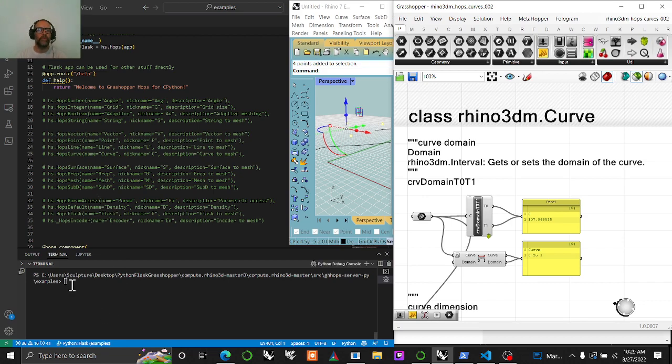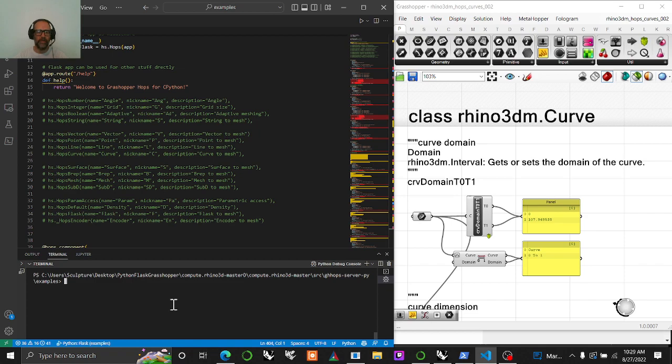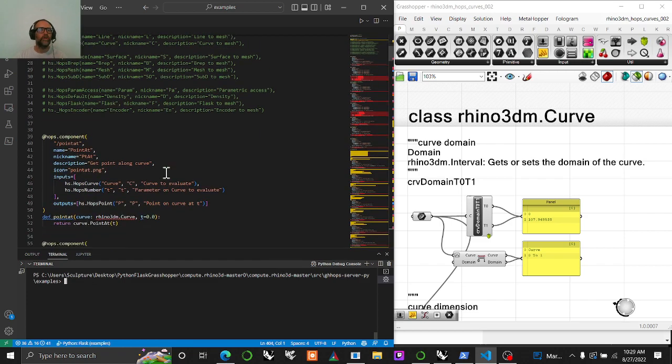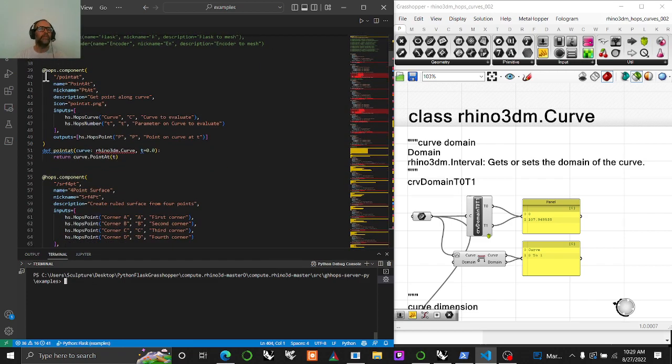I keep a terminal window here, and I just run this with F5. And I save with Control S, and then I clear down here and leave with Control C. And sometimes I just type clear to get my script back up to the top again. So that's it. So as I went in, I was like, okay, they gave me point at, which happens to be one of the methods for working with curves.